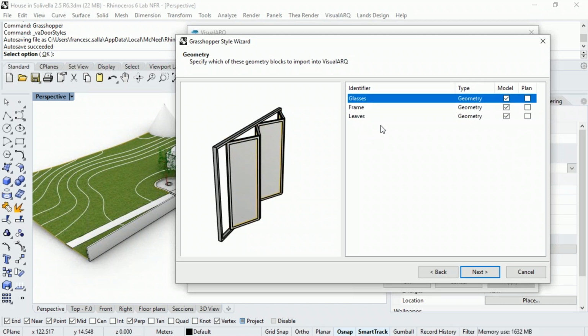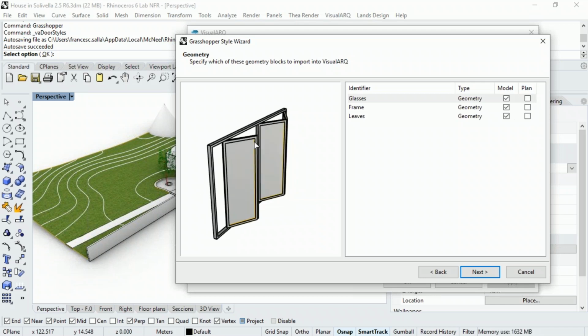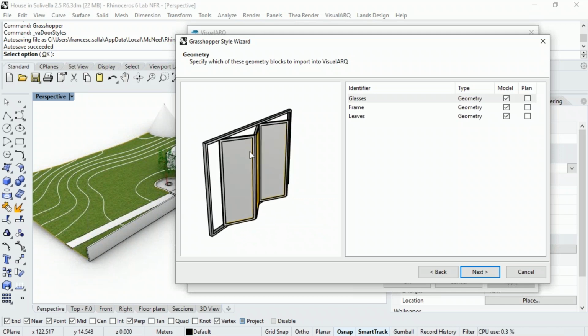We could also have additional components for the 2D representation of this door, which we should assign to the plan representation here. If we don't have any of these checkboxes marked, the plan view representation of this geometry will be the real cut of this object, according to the cut plane height of the level where they are located.